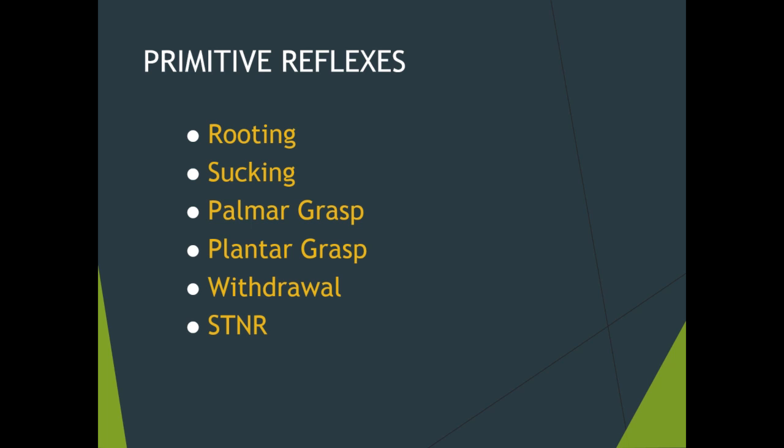We come to two other reflexes that are here represented in abbreviations: STNR and ATNR. STNR is the more complex one because it has two versions. What STNR means is symmetric tonic neck reflex. Symmetric tonic neck reflex has two versions. One involving a stimulus with a head extension, and the other with a stimulus being head flexion.